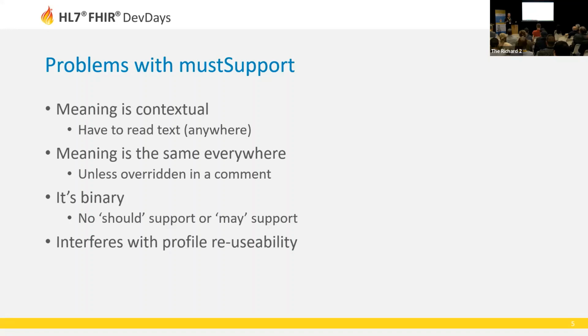Or alternatively, US Core keeps getting told, you know what, we can't use your stuff because it's mustSupport, and so they remove mustSupport from their stuff to encourage reuse, and then they don't get the tight conformance in one of their primary use cases. So we got that challenge with the ability to reuse, and Graham was talking at the beginning of today about the challenges that people are seeing with an explosion of profiles, and mustSupport is definitely a cause of that. So we went back to the drawing board and tried to figure out what we could do better.